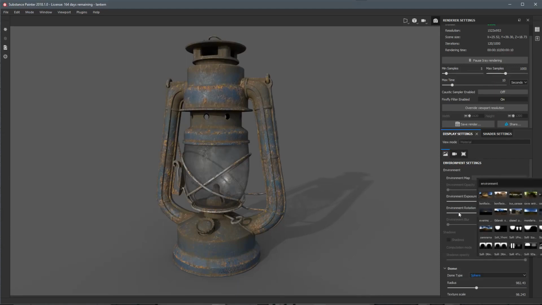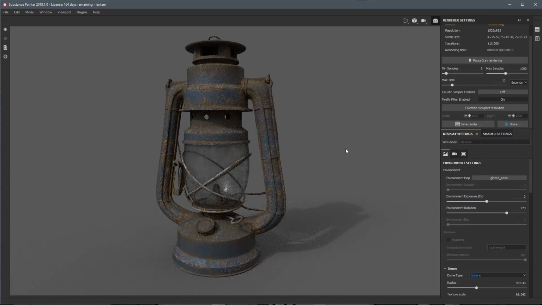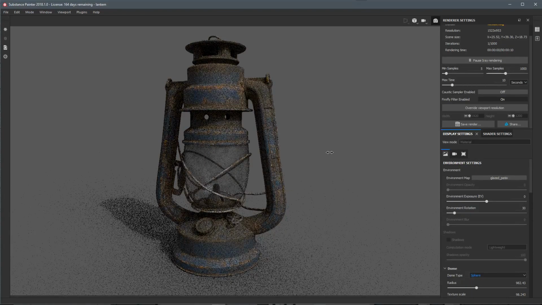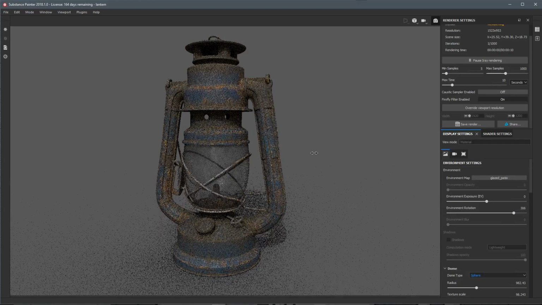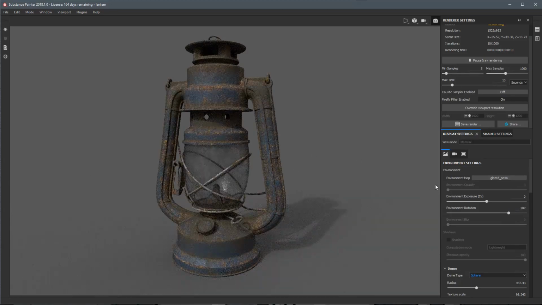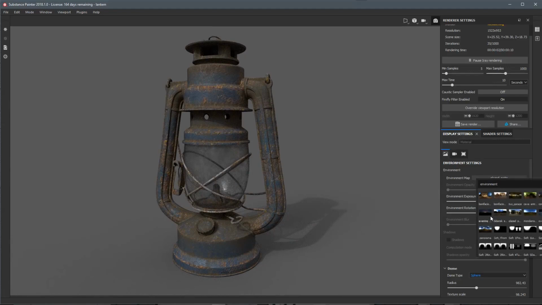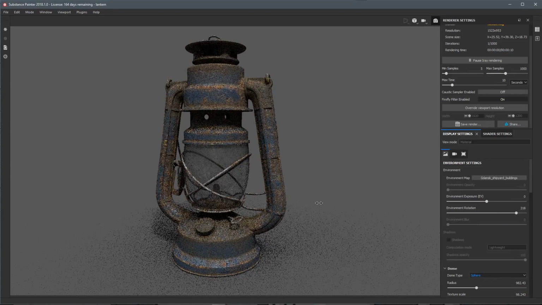So just clicking this mini shelf button, we can choose some different environments. So here I might try this glazed patio, and then we can see the different results we're going to get here. If I hold down the shift key and right mouse button, I can rotate that environment so I can interactively see what this lighting is going to be like. And then here in the environment map, I can just try a couple different options until I find the environment that I want to use for my portfolio image.